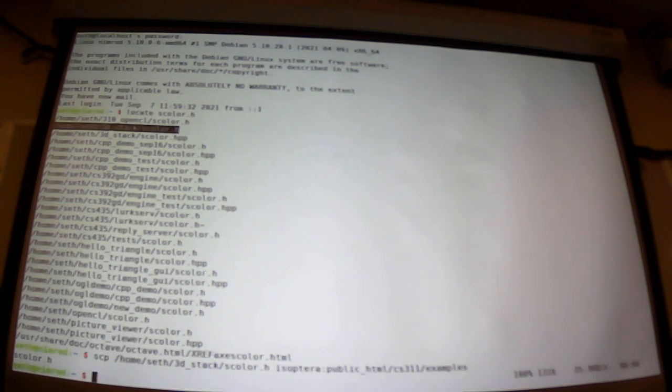All right, well anyway, here's an example of my color library. I'll put it in our examples: my software, public, HTML, and cs-311 examples. This isn't the one I want to show you for this class necessarily. I just want to start there real quick, giving a history. I always think these stories about the origin of various little programs I wrote are very interesting, but they're actually only interesting to me. Luckily, I realized this enough not to put questions about them on the test.